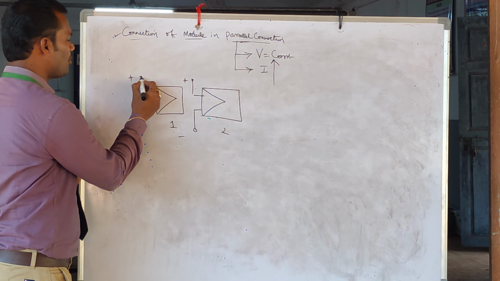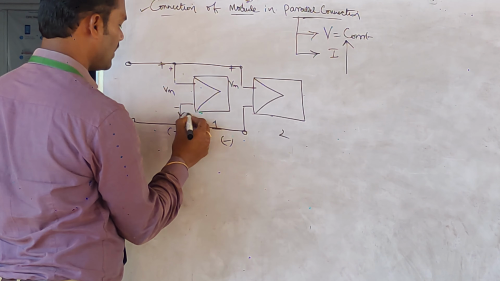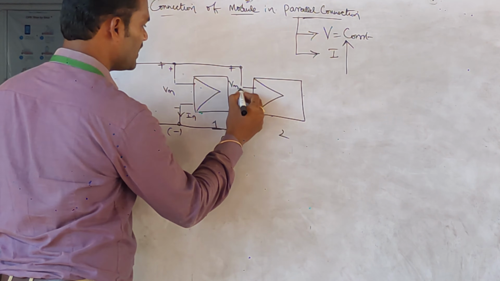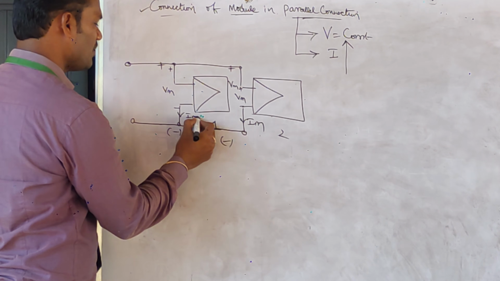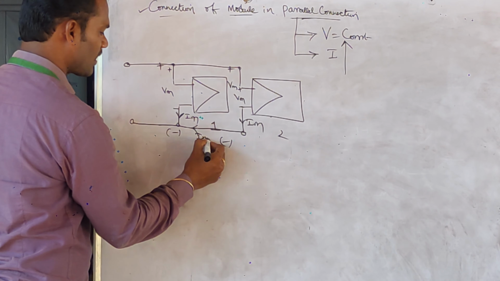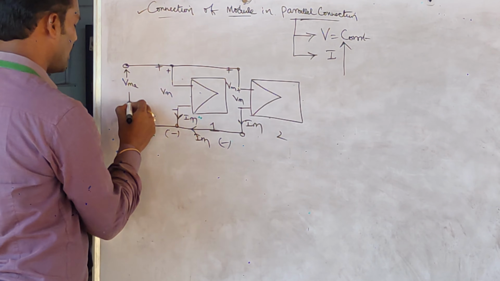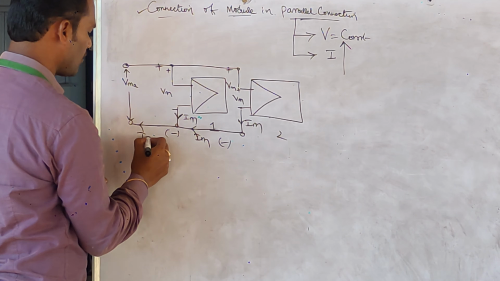Here you are going to get the resultant terminal. So join all the negatives. Then you are going to get the resultant here. So what are the ratings of this panel? What is the voltage rating of this panel? Vm. And what is the current it is generating? Im. What is the voltage rating of this panel? Vm. And what is the current it is going to generate? Im. So the current Im is coming to this branch, and the same current Im is coming like this. Now we are going to calculate the maximum voltage of the array and the maximum current of the array.